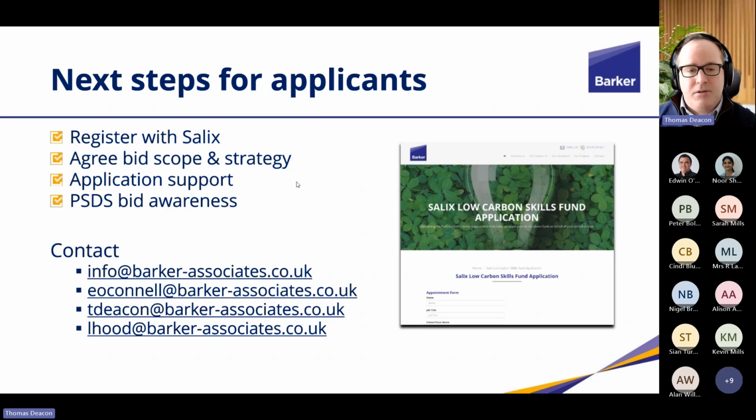Certainly with the application as well, we're offering a service where we're helping clients at our risk, actually, with the view that if the funding is secured for the Low Carbon Skills Fund, we would be given sort of first refusal, I suppose, to help produce those reports and do that work. And it is part of an overall process for us. We don't just do, as a business, don't just do energy audits. Ed and the team are actively delivering large scale renewable programs across the estate already.